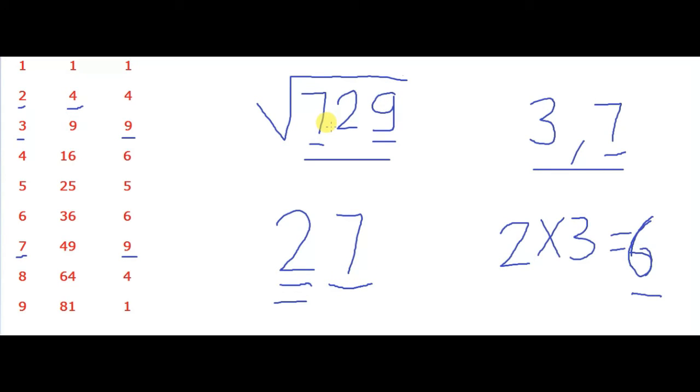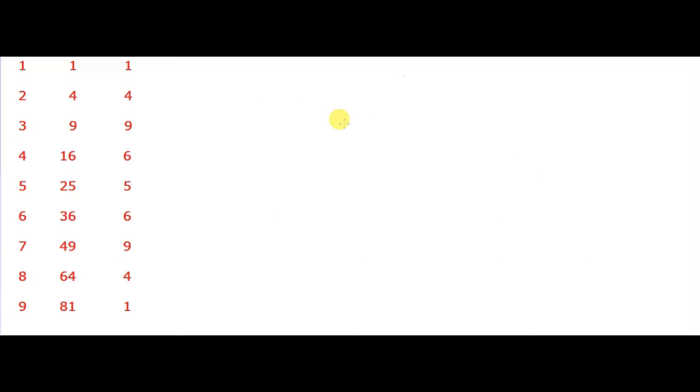So we have to use one rule here. Consider the number after the last two digits, that is 2 and 9. After 2 and 9, that is 7. Compare this number with this multiplication. If this number is higher than the multiplication, then consider the larger number from these two numbers. If this number is less than the multiplication, then take the smaller number as our answer. So take one more example for better understanding.